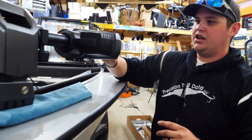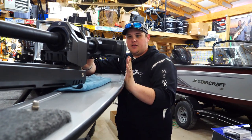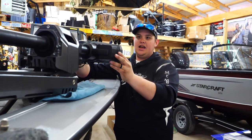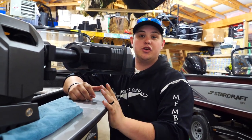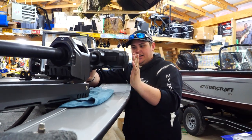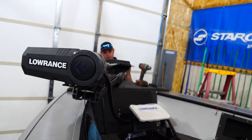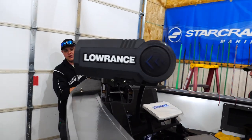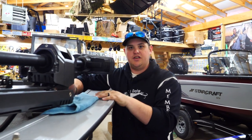One of the things you want to keep in mind is you want to make sure this power head is right inside the railing, because if it's not and it's sticking out, you're going to hit it when you go to bring the boat into dock. So it's very important to have this motor inside the gunnel. And you've got to remember there's going to be a drop-down bar right here that goes to the floor, so make sure there's enough room that the bar isn't hitting on anything and will clear the gunnel.